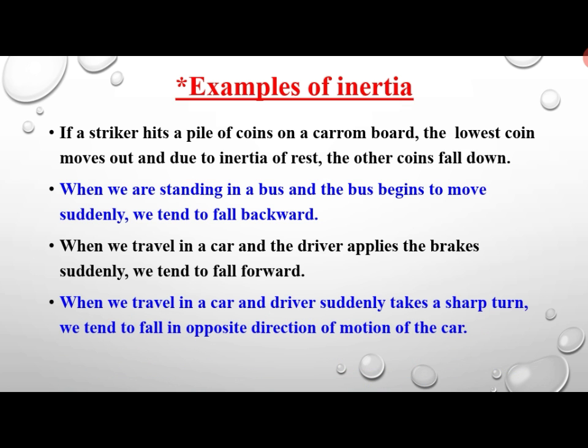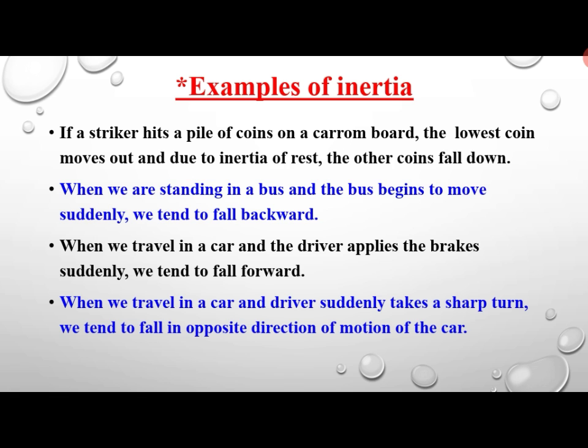Let us consider a case when we are traveling in a car and the driver suddenly takes a sharp turn, we tend to fall in the opposite direction of the movement of the car. Why is it so? Because of the inertia of direction. Our tendency is to move in the original or previous direction, but after the application of force we try to remain in our previous state while the car is moving in another direction, and because of that we feel a force in the opposite direction.